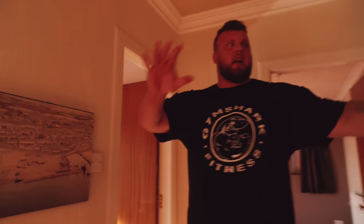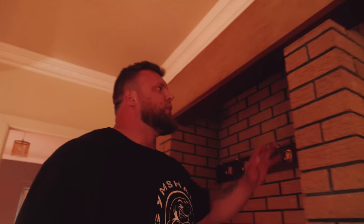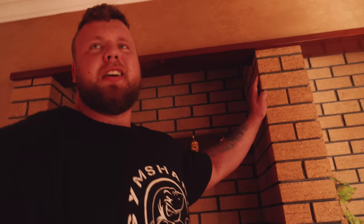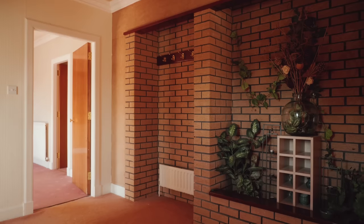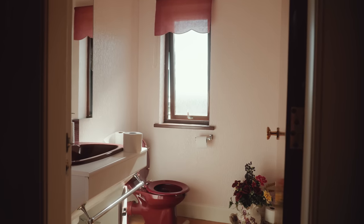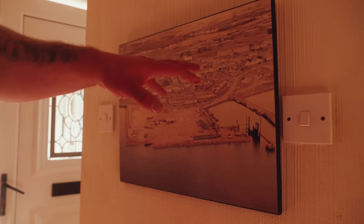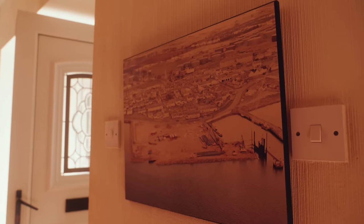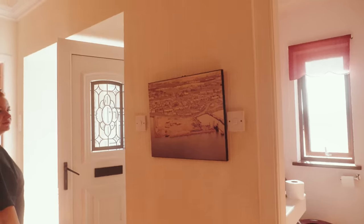Right, so as you can see the front — one of the coolest things is this exposed brick wall. As soon as you walk in, I love this. We'll probably do some stuff to it but it's going to stay basically as it looks right now. And this is an old picture of Invergordon Pier — how Invergordon used to look. That's quite cool, quite different.